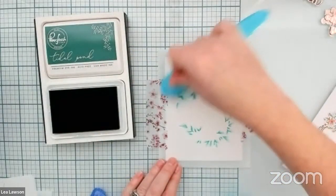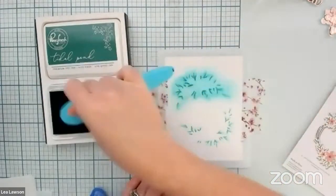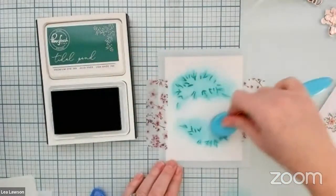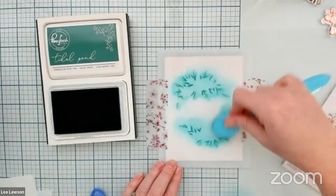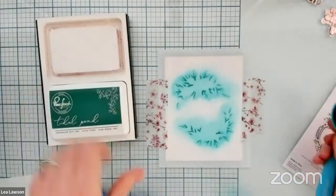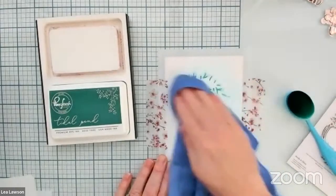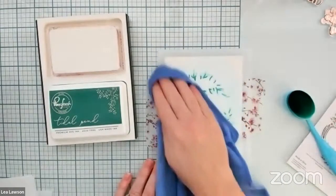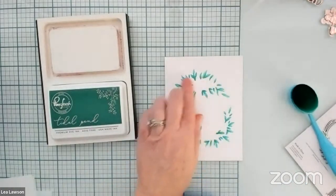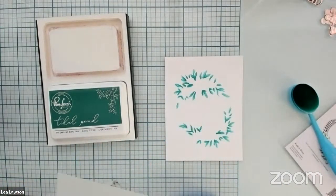Okay, and let's get this darker shade blended in here. All right, I think we're good on that one. I don't worry so much about the dark to light blending on these pieces that are just a little bit smaller and they're more like the details. I just kind of blend them in. All right. Oh, look at that. Got a nice little gradation in there, a little bit of detail. And when I'm finished blending, I'll hold it up closer to the camera so you can see it a little bit better.